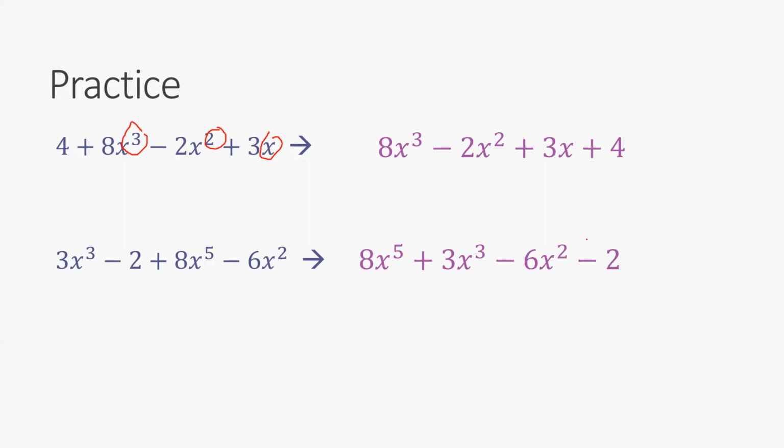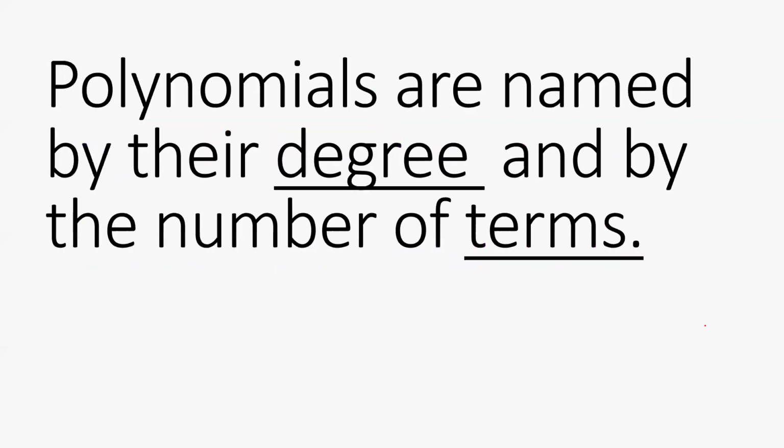Now from here, we can identify the leading coefficients and the constants. So once it's in order, I can see that on both of these, the leading coefficient, or we're going to abbreviate this LC, leading coefficient, is 8. And then on the end, the constant is 4 and 2. So you will have some questions about the leading coefficient and the constant on your homework. Always make sure you're putting it in standard form before you answer the question.